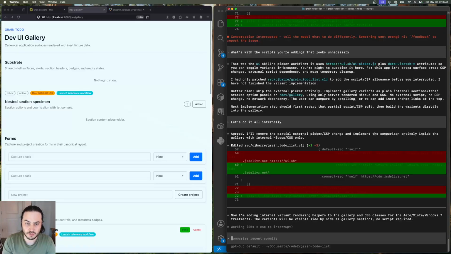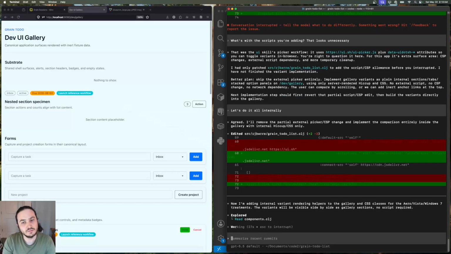This variant picker idea may end up being more trouble than it's worth.